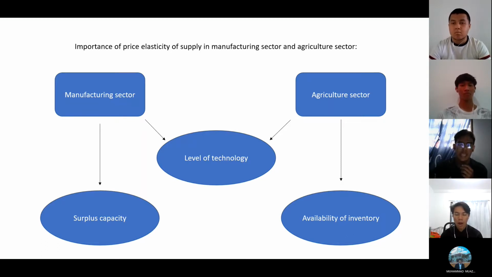Okay, lastly is availability of inventory. This factor relates to the agriculture sector. For example, we assume that now Mandarin orange has a low demand, right? If the farmer can keep it without losing quality until Chinese New Year, they do not need to spend more cost and can then sell it because at that time the demand will increase. That's all from me. Now I will go back to Alpha.